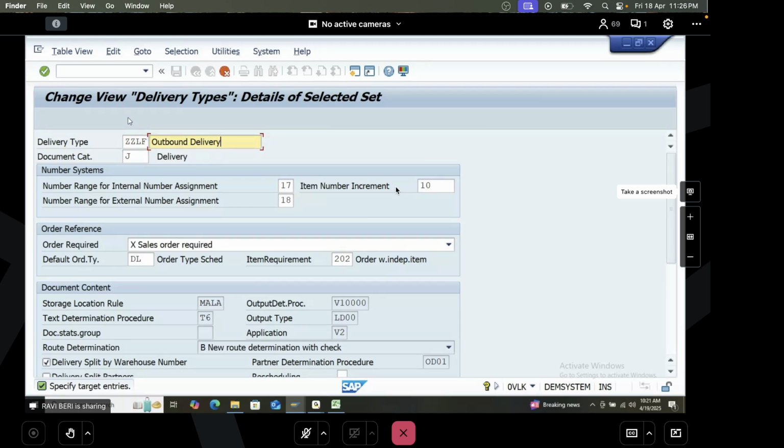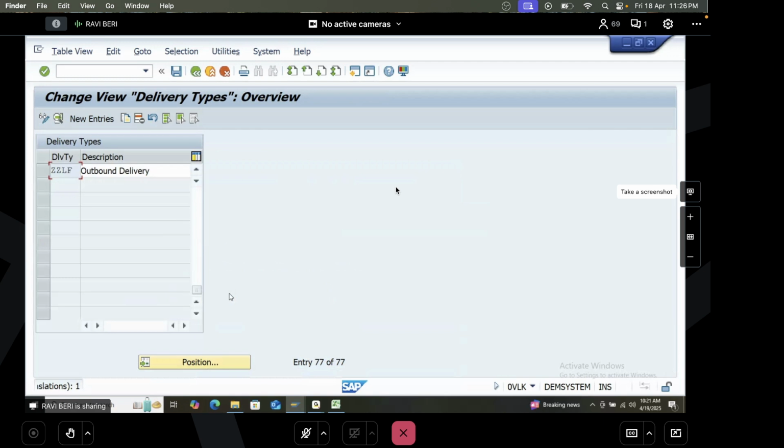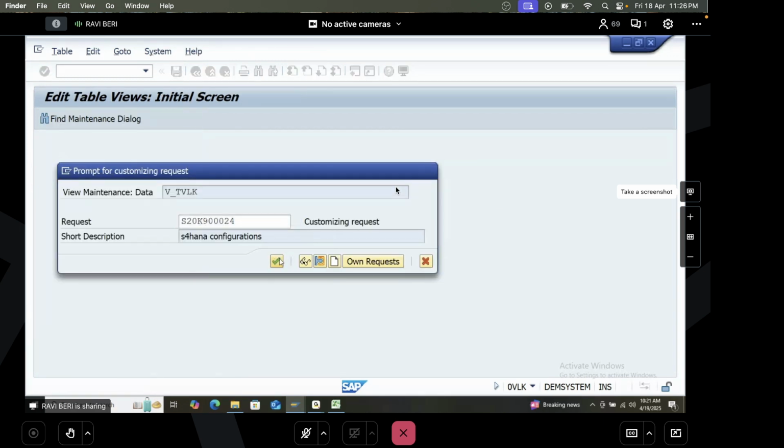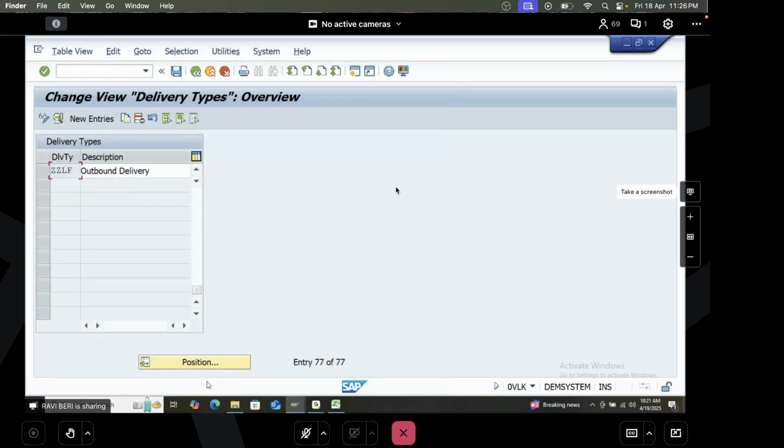Enter. Is this entry also relevant for copy control? Click on yes. Save it. Continue. Okay.